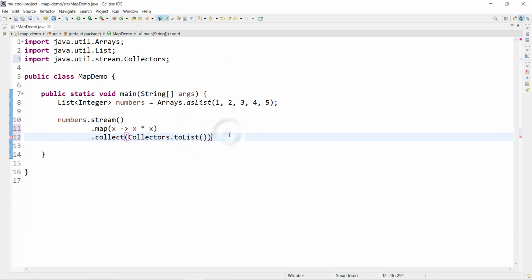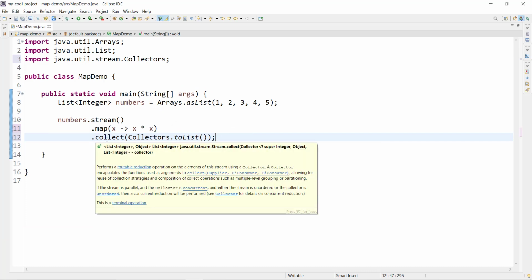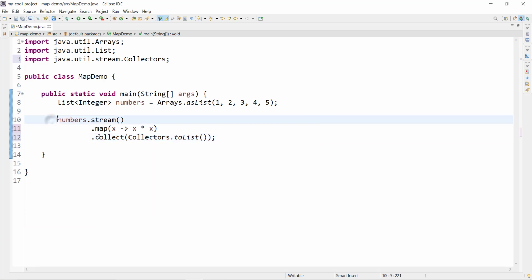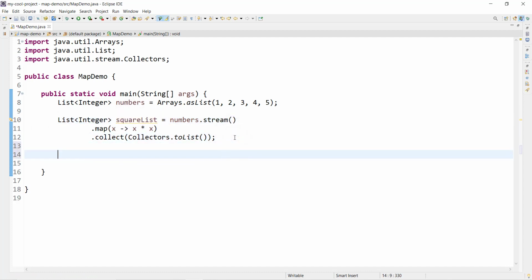So we'll get a list of integers. Now if we print this one, okay, let me print it a different way.